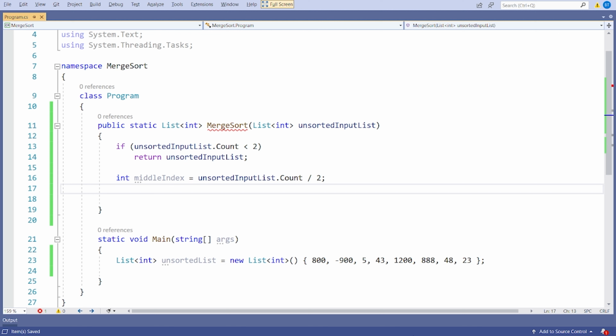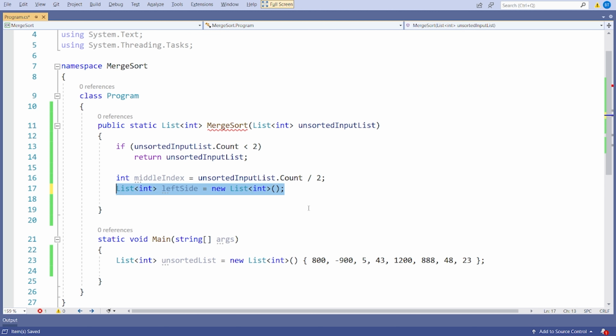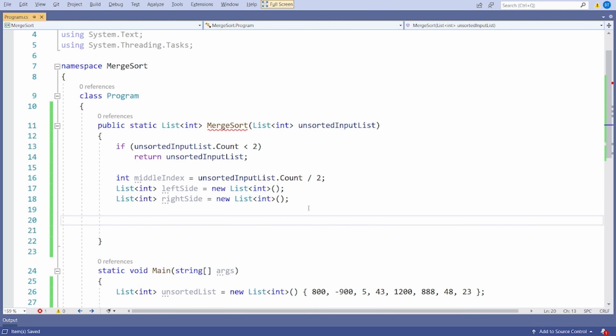Okay. Right, so let's create those 2 lists, the left and the right side, and they will be initialized as empty lists. And let's create the right side as well. Okay, and how to fill them up? Well, first to the left side, obviously, those values would come that are from the 0th element of this list to the middle point.